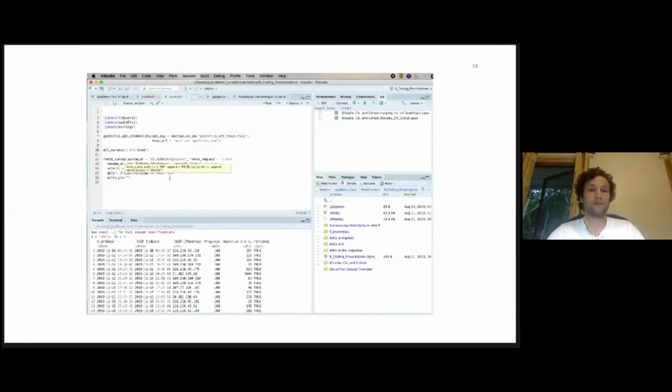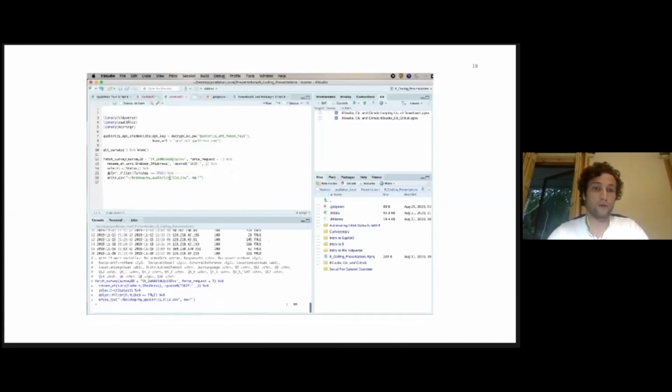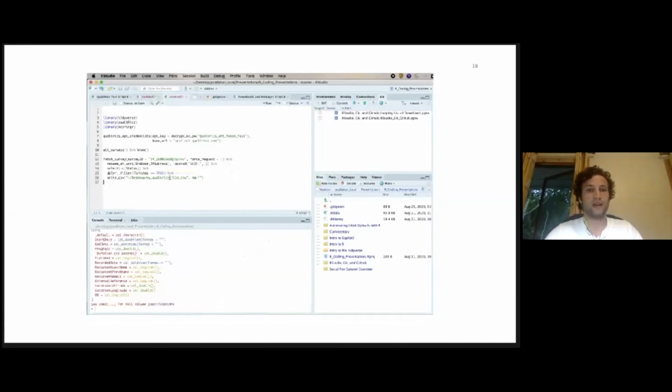And the final step in this process is obviously extracting your data from R. So like I said, you want to probably write this to a CSV format, which is why you can pull in this write_csv function. And as I had mentioned, I tend to write things to my desktop. So we have this, I've specified the path location as desktop, and then my Qualtrics file .csv, and I set na equals quote, quote, to keep the missing values empty.